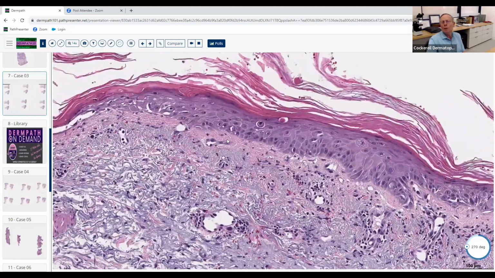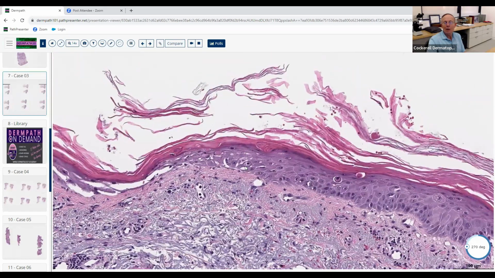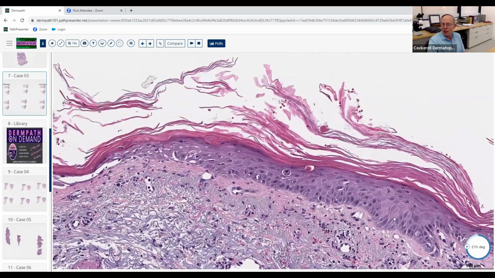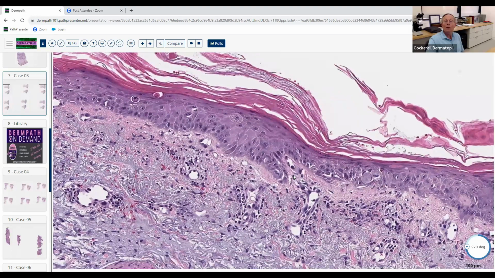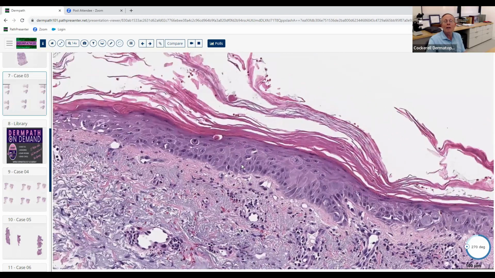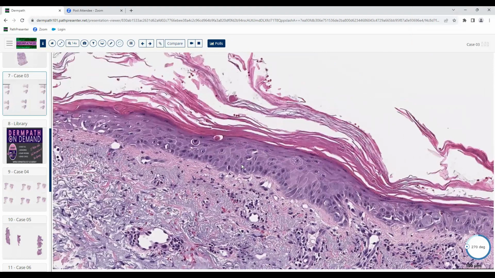What else? One or two other things you might throw in the differential here. I don't think it is these other things, by the way, but just name one or two other items that might give you an interface dermatitis with vacuolar alteration with dyskeratotic keratinocytes. Usually more inflammation than we see here. EM. Good. Erythema multiforme, possible. Absolutely. It usually gives a little denser infiltrate, but that's definitely in the differential. Then there's one other thing. Lupus. Good, lupus.